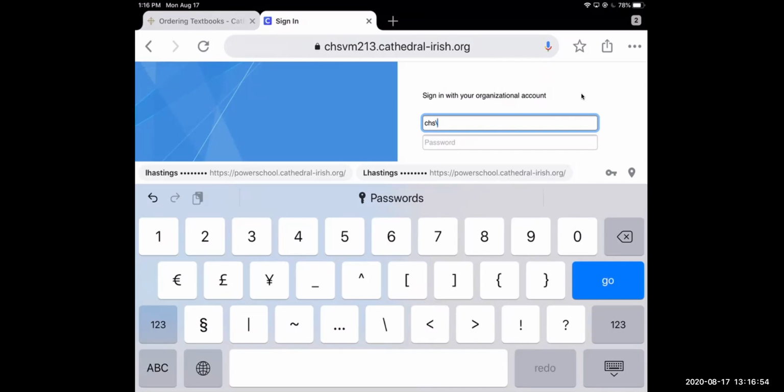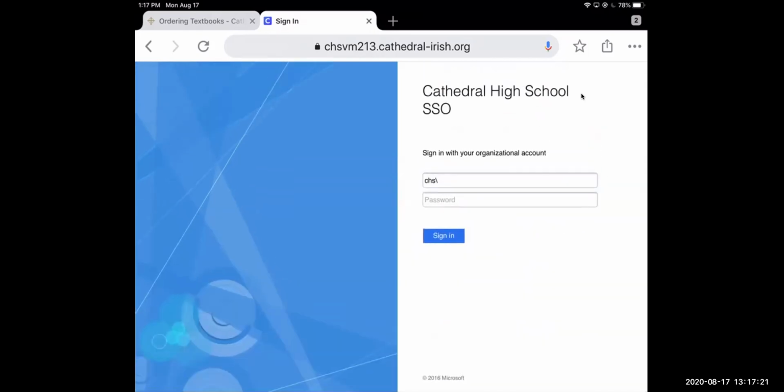The other thing is that when you log into EdTech, it will give you the option of buying from Amazon for some of your books. So if you scroll down to the bottom, it'll say something like connecting to Amazon. That's not going to be an option for geometry, but if you're buying a paper book for English or some other subjects, you do have the option of going to Amazon to try to get a better price. Okay, but that's how you access the book. And if you have more questions than that, I'm not sure if I can help.